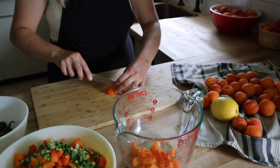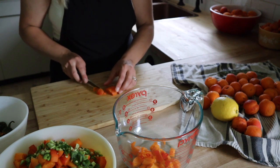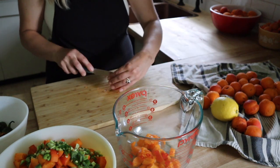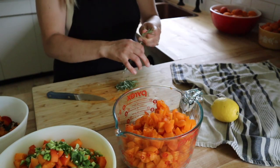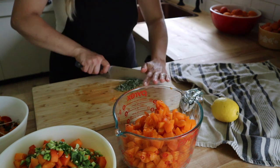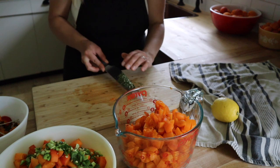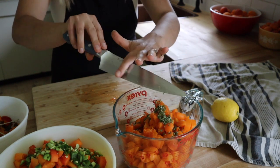And again, we're using 2 pounds of apricots for this jam, and I'm just dicing that up. And then I'm going to be adding in 3 tablespoons of chopped rosemary. Alright, there's the rosemary, and then we're going to go ahead and add in our sugar.